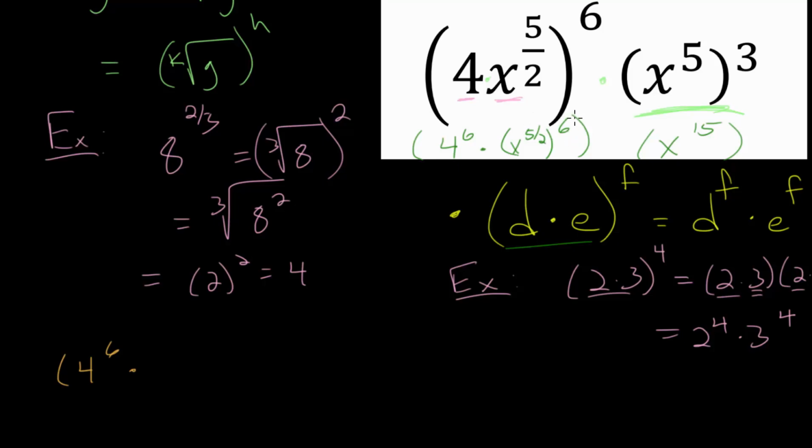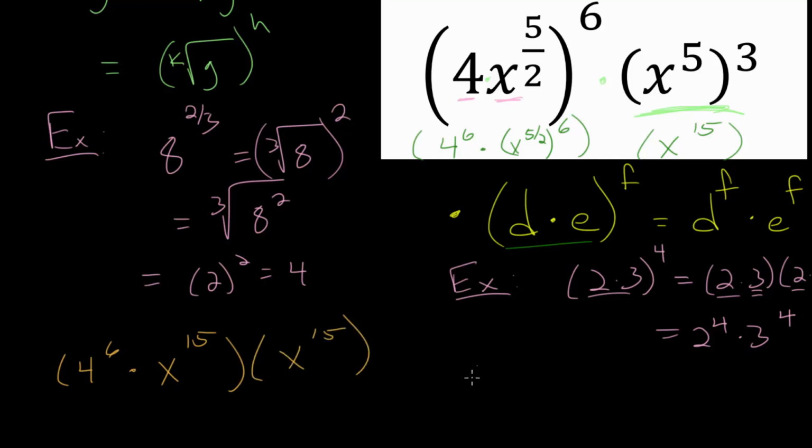But we know since we're raising an exponent to an exponent, we multiply. And 5 halves multiplied by 6. Well, 6 over 2, that's 3, and 5 times 3 is 15. So we get x to the 15th power, and we won't actually need to deal with these fractional exponents since we eliminated the denominator here. We were able to simplify this. So from here, we are multiplying everything by x to the 15th.